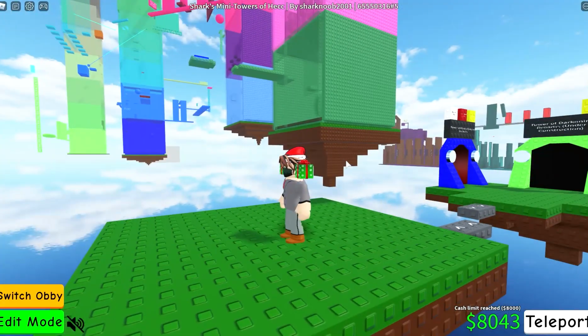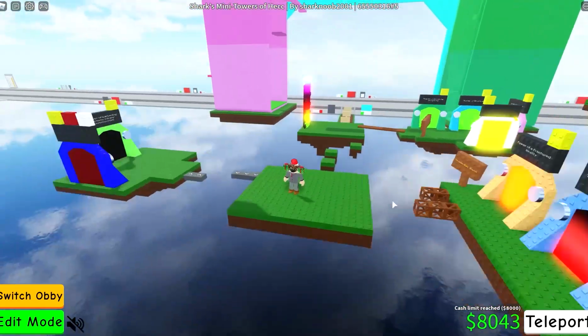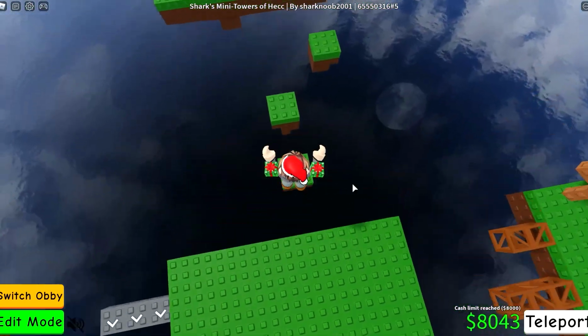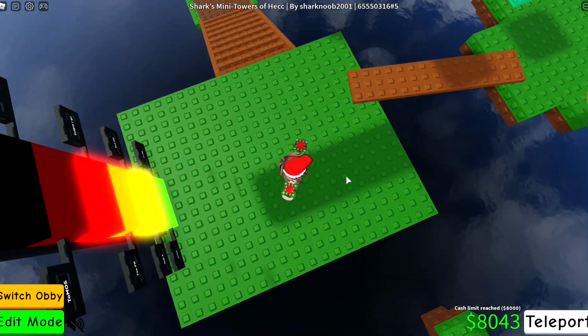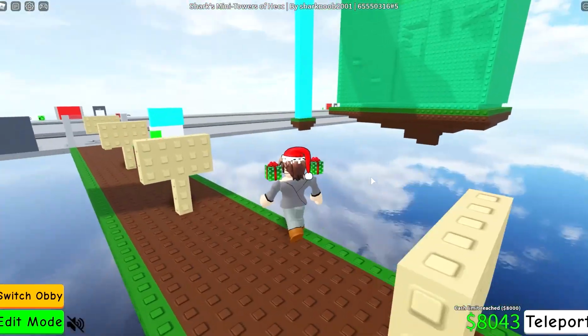Another tip, you should set everything to cast shadow false when you're building these, because otherwise the towers will just be really dark and the lighting will be horrible and it'll not look good. There are some things I have, as you can see by this shadow, that I have forgotten to set to cast shadow false, but I'll get to that eventually.